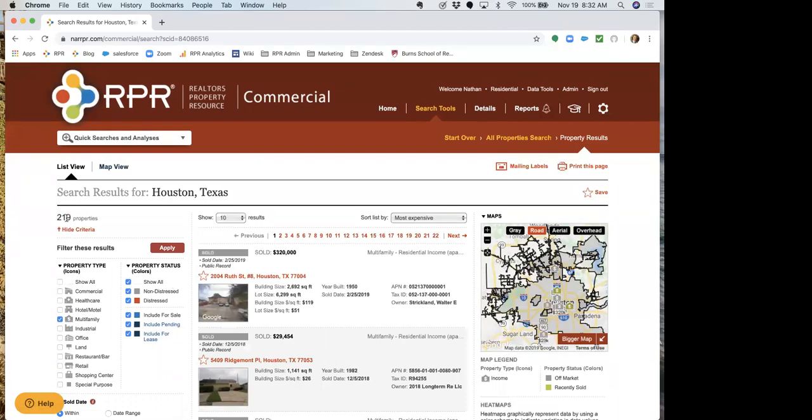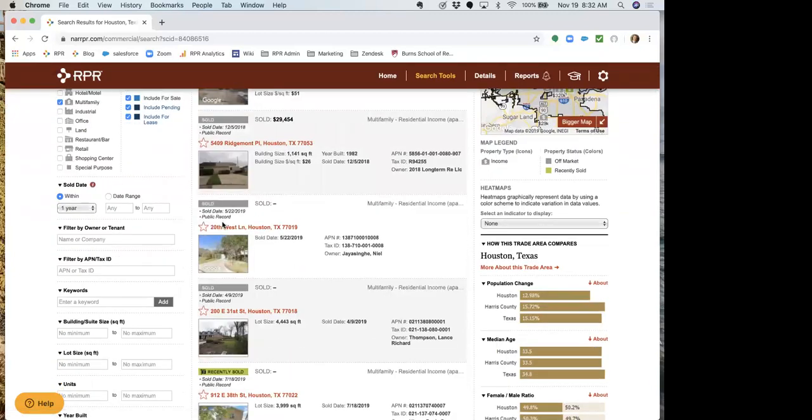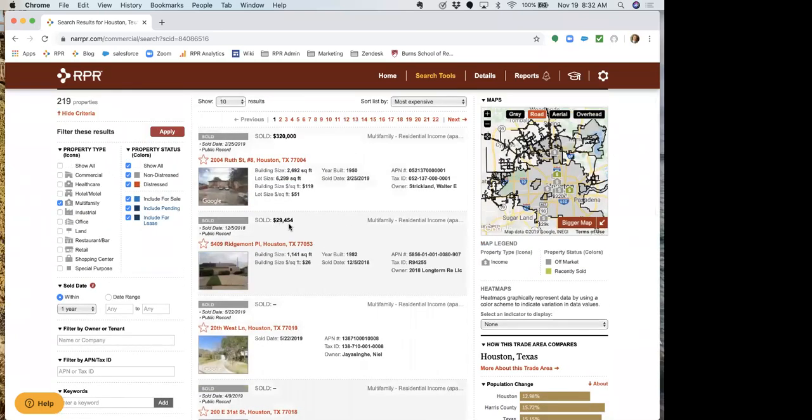So we can see you have 219 multifamily properties in the Houston area that have sold. You can see some of these are coming from public records. So even if it didn't go through your local MLS or your local CIE, we should be able to catch some of the details based on public records. And I know, Texas, not everybody discloses all the information of that sale, so it does get a little tricky that way. But this is a good resource for that.